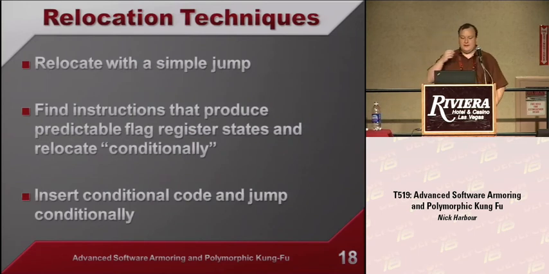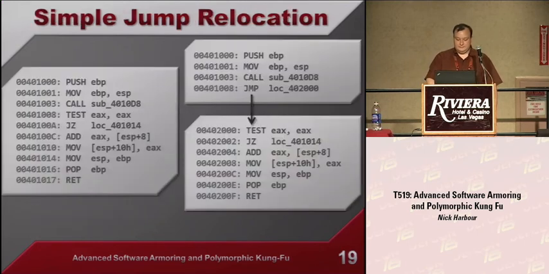So I mentioned the relocation technique with a simple jump, which is the programming equivalent of GoTo, if you guys are old BASIC programmers. But there are other advanced things I can do. I can find instructions that produce known conditional flags, and I can put in a conditional jump, which to a human is basically unconditional. It's like, if the moon is made out of cheese, go here. To a disassembler, it doesn't know that the moon is not made out of cheese, but we know. So let me start with the basic jump relocation, just in case you didn't quite catch that.